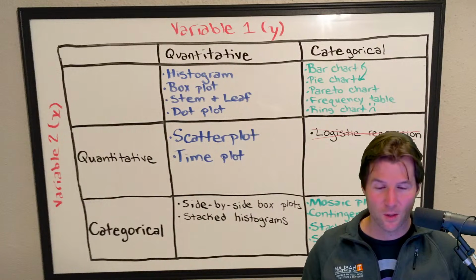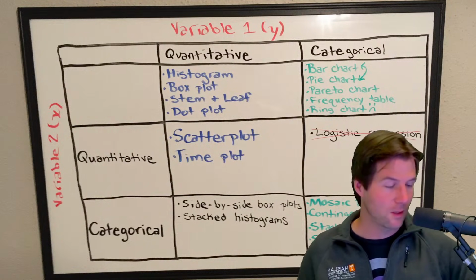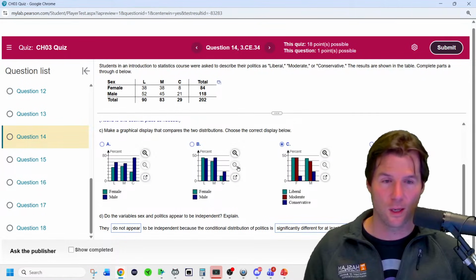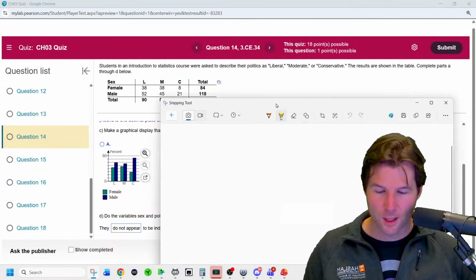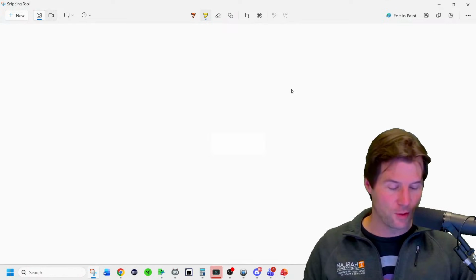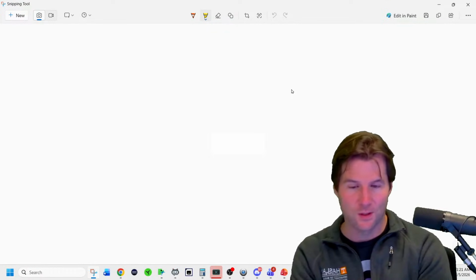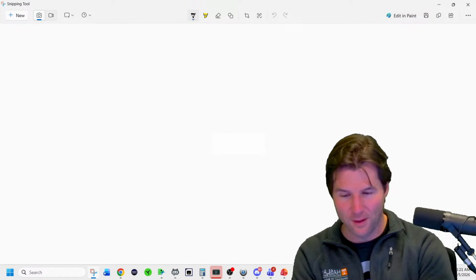Can you explain the last part again? Good question. So the last part right here is asking, is it independent or not? When things are independent, one variable does not matter to the other. Imagine if I told you that passing is independent of whether you studied for the test.